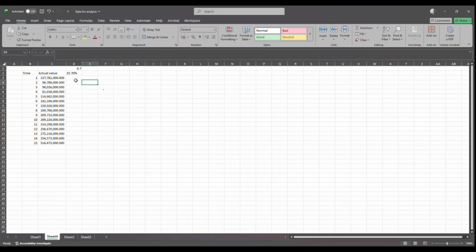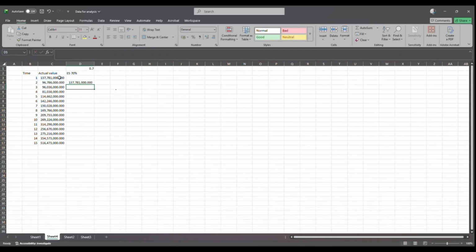We take it right here, and let's estimate the value using exponential smoothing. The first value is through a naive forecast, and then we apply the equation of exponential smoothing, which is the previous forecast value plus the alpha value, which we fix right here, multiplied by the subtraction of previous actual value minus previous forecast value. That is your exponential smoothing forecast value, and let's drag it down.